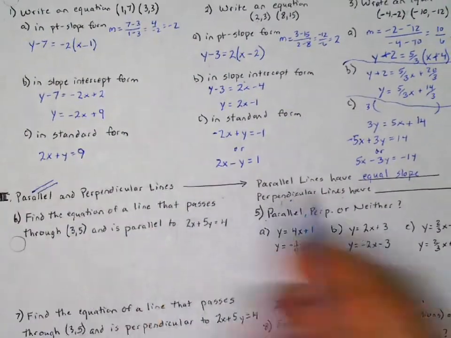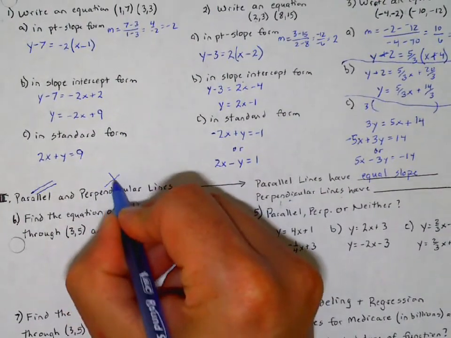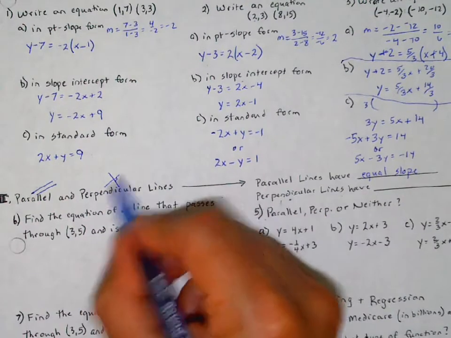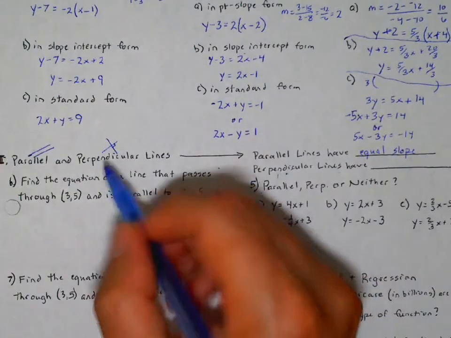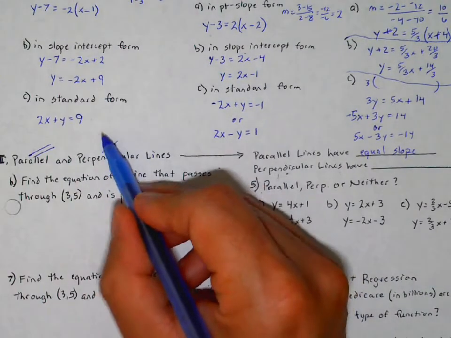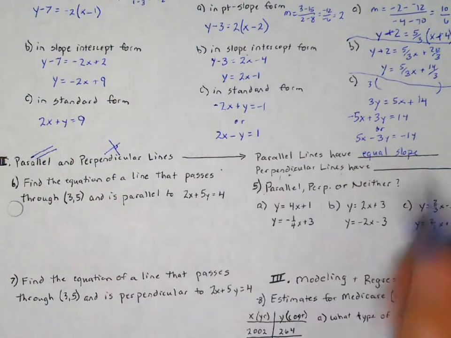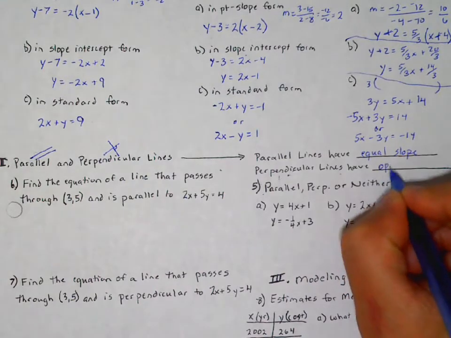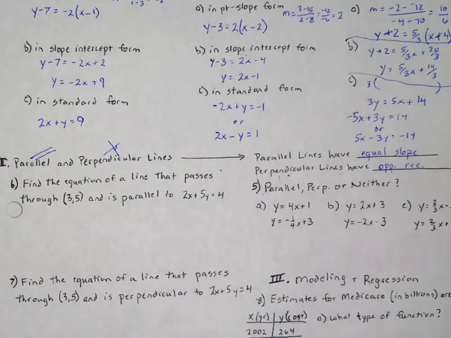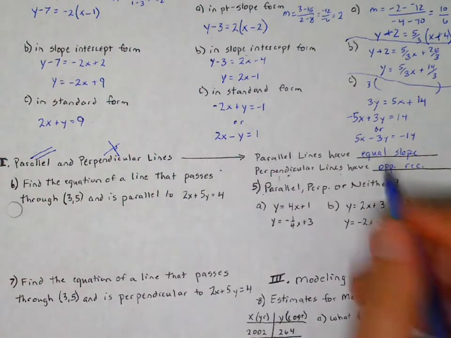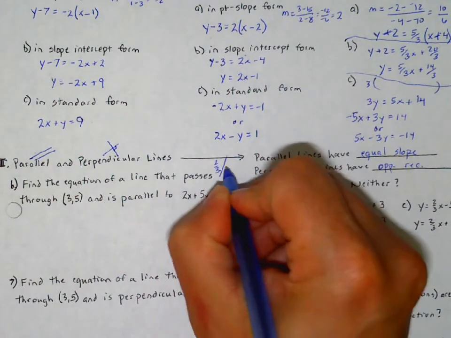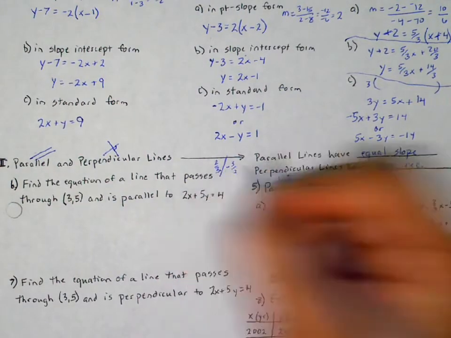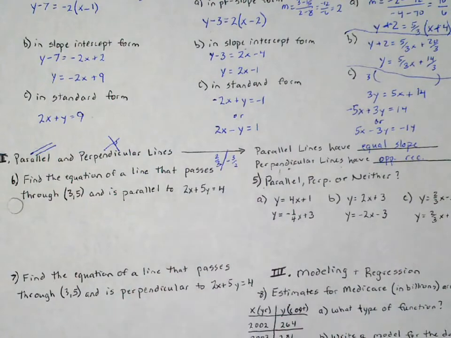And then perpendicular lines are lines that meet at a 90-degree angle. Notice one of them has a positive slope and the other has a negative slope. Actually, if this goes up 1 over 2, this one's going to be negative 2 over 1. So it's going to be the opposite reciprocal. Let's say I have 2/3. The opposite reciprocal would be negative 3 over 2. Reciprocal means switch the numerator and denominator.